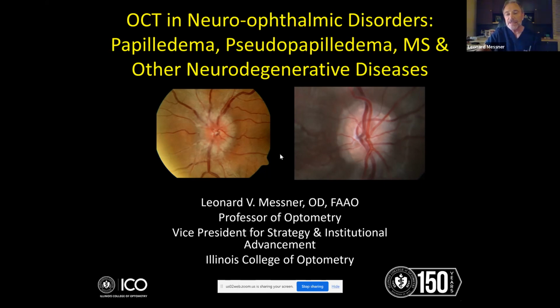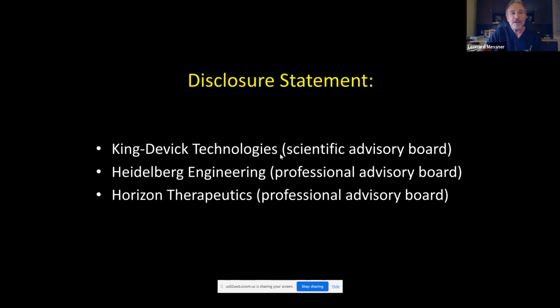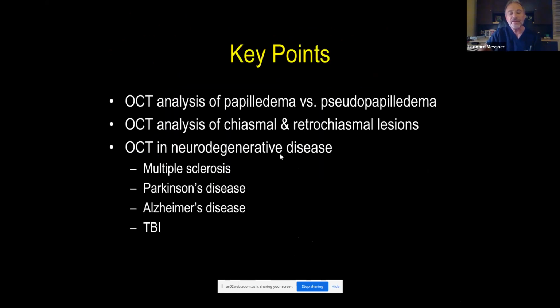This evening on this very chilly evening in Chicago to talk about OCT and specifically OCT for a variety of neuro-ophthalmic disorders. This is a largely show and tell presentation, not a ton of text, mainly cases and pictures. So these are my disclosures, and the key points of what I plan to talk about this evening are as follows.